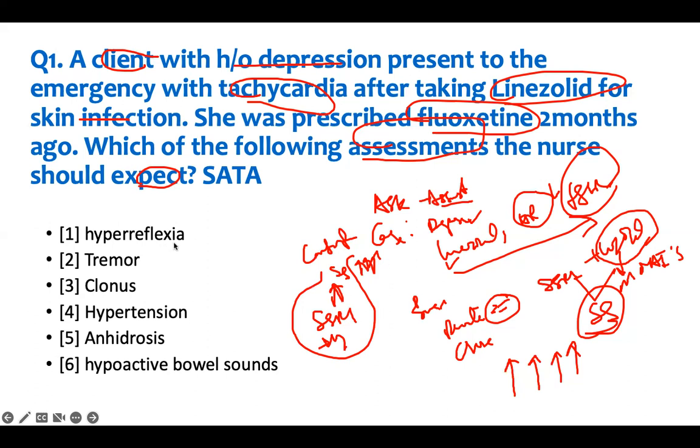Now, hyperreflexia, well, there's a word hyper there. I don't know what reflexia is. I don't care. All I know is there's hyper. Hyper is always up. So I'm choosing it. I'm not thinking about whatever reflexia is. I'm not going to explain it to you, but I see hyper where something is going to go up. So I'm choosing this. A tremor, when somebody is tremoring, is shaking, everything is up.